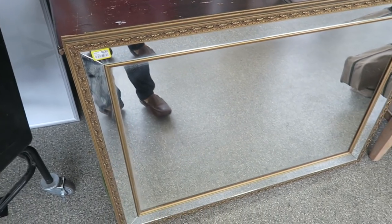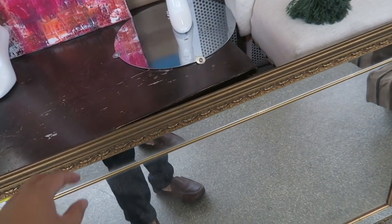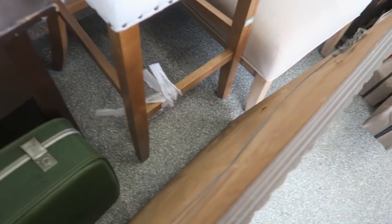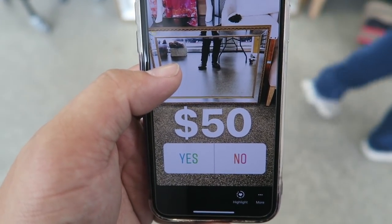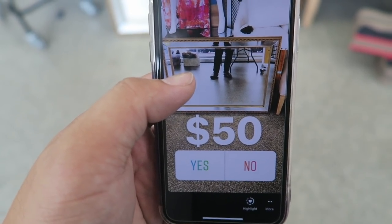Without further ado, let's go into the store — I'm really excited to take you guys in there with me. I'm a little obsessed with this mirror. It's pretty fabulous. I just walked in and it's in the front of the store. So cool, and it's so heavy. I just made a post on Instagram in my stories asking if you guys think I should get it — your input is invaluable. And yes, I'm wearing pants today. It's raining.